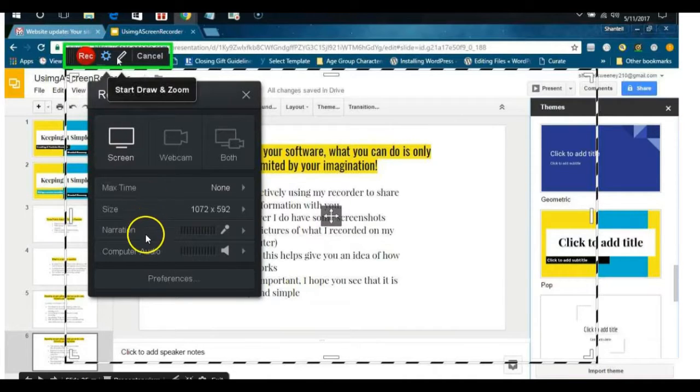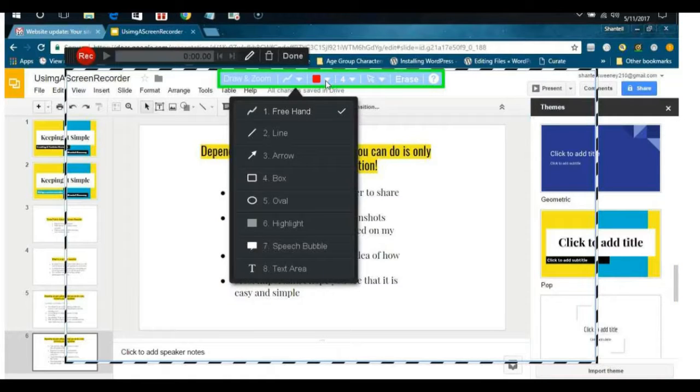You can decide if you're going to just record your screen. So you could turn your computer audio off. You can turn your narration off. You can utilize a webcam as you're recording. Obviously, I'm a little camera shy, so I haven't stepped up to that level yet. They have editing tools, so you can draw on the screen as you're recording. You can make lines, arrows, boxes, ovals, whatever it is that you want to do to accentuate.